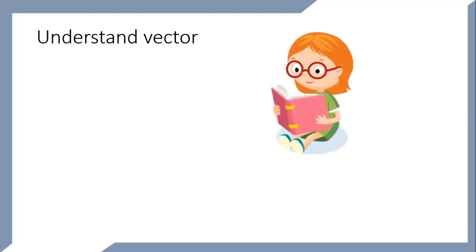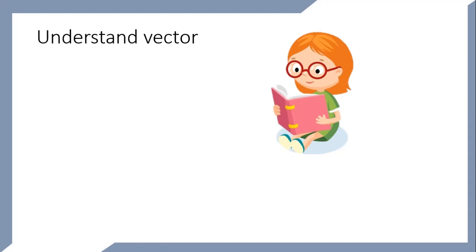Let us understand vector. In our elementary classes, we have learned about vector as something which has a magnitude and a direction. But is everything which has a magnitude and direction a vector? Well, no. Consider reading a book. We read a book in a particular direction, that we read from top to bottom and from left to right. So it has a direction. We can't read it the other way around.